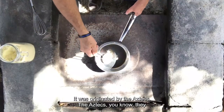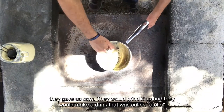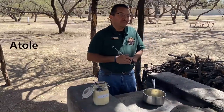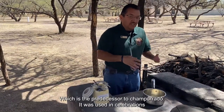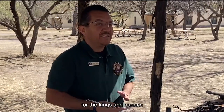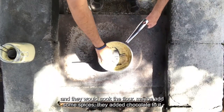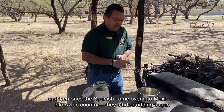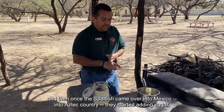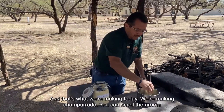It was originated by the Aztecs. The Aztecs, you know, they gave us corn, they would grind it up, and they would make a drink called atole, which is the predecessor to champurrado. It was used in celebrations for the kings and queens, and they would cook the flour, maybe add some spices. They added chocolate to it. And then once the Spanish came over into Mexico, into Aztec country, they started adding sugar. And that's what we're making today.